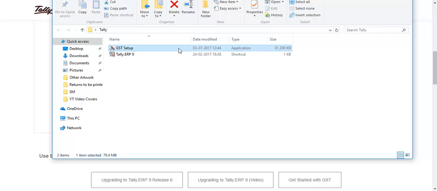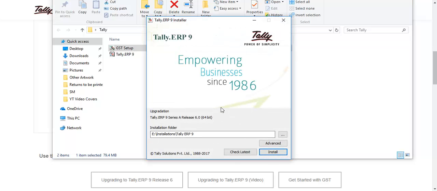Just double click on the setup file, and you will be asked to give permission to install Tally. You will see a window that opens up and it will show you some different options. The first one you see on the face of the window is the installation folder.